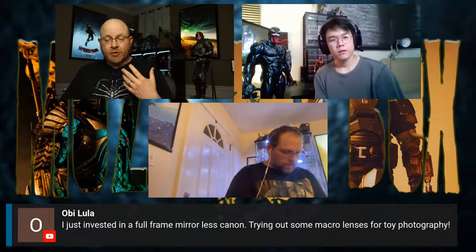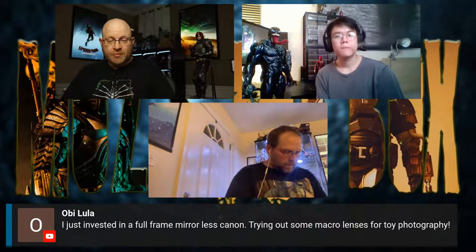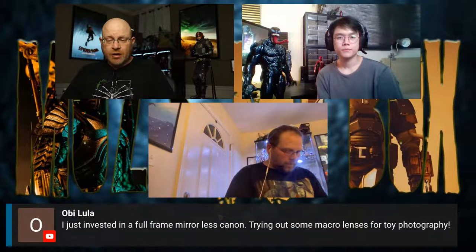So if you need a lens that you're going to use, I would go with a 50mm. Now later on down the line, you can maybe try renting a 100mm or something, but you'd probably only ever use them for the 1/12 stuff. I wouldn't think you'd ever use them for the 1/6 scale stuff, not intentionally.